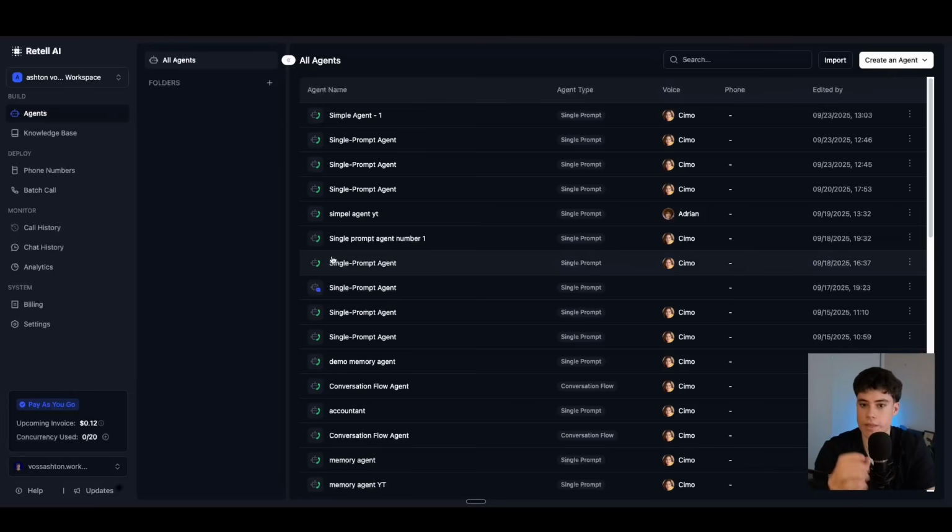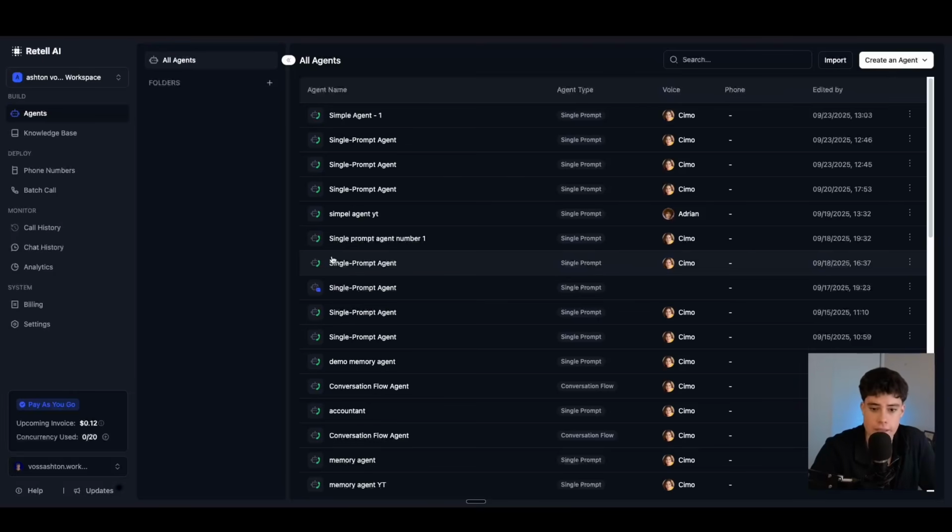Now, the main difference between a simple agent and a complex agent is we can only use one prompt within the simple agent. So there's only one prompt in there. But with the complex agents, we can combine many prompts together and have a more structured conversational overview as well. So if the agent needs to collect a lot of information, in some cases it could cause it to, what we call, hallucinate, right? So the agent sometimes might hallucinate, get stuff wrong, and we really don't want that for the business. So that's probably the best use case and example of when to use these complex and conversational agents right here.